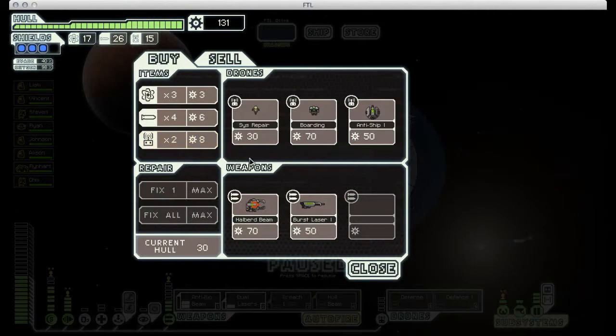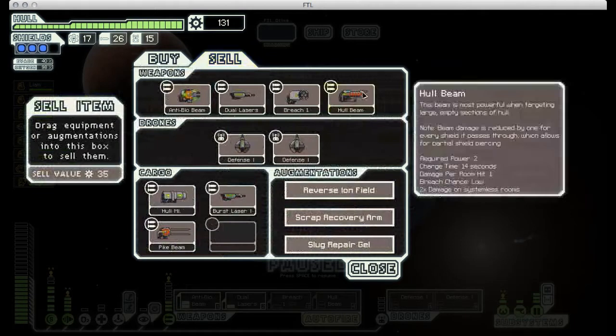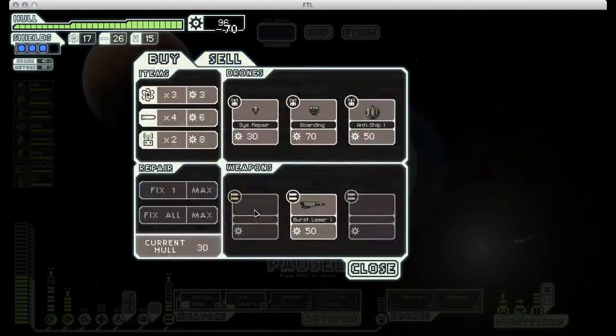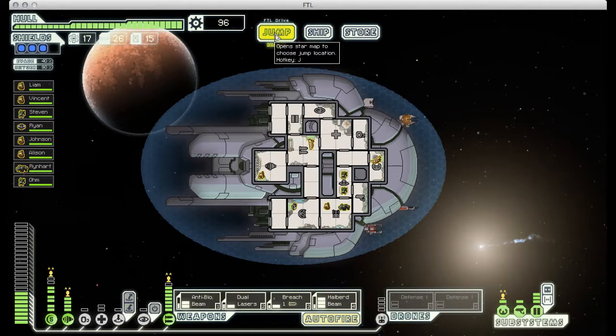And alright, here we go. We get a halberd beam, which I do prefer to the hull beam, so I'm going to sell that, buy the halberd beam instead. And I believe we can still power everything, yeah, and then some, so I'm in very good shape here.